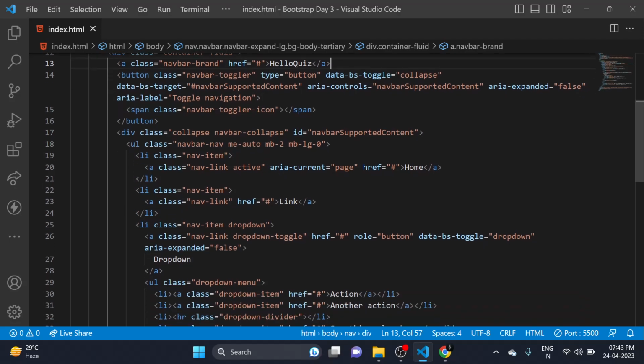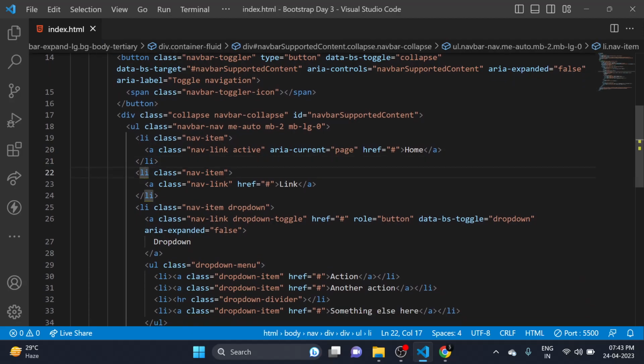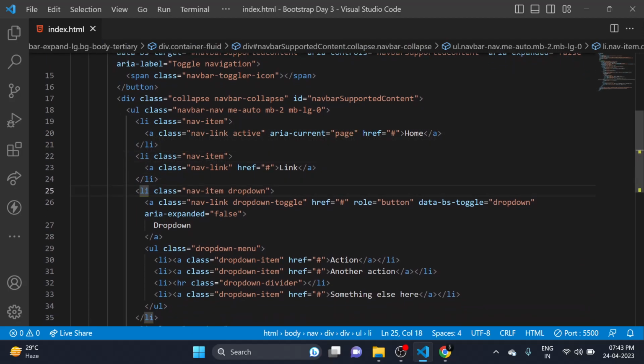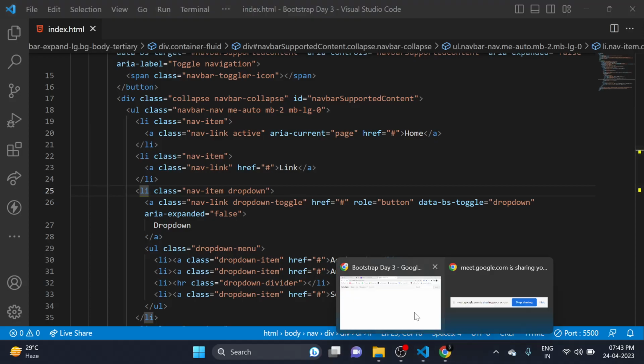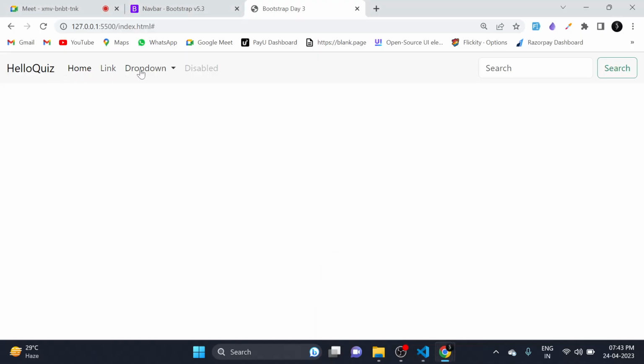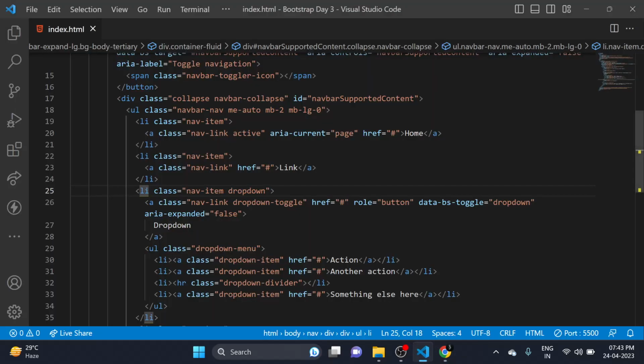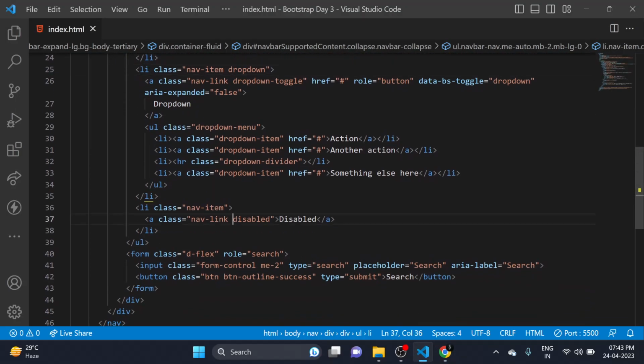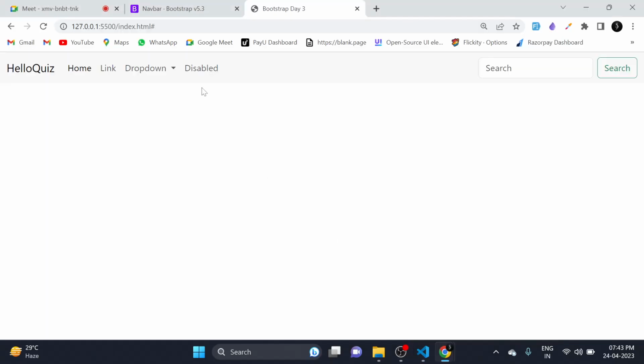All right, now what else we can give? See, this is a home page. Here we have got this link, here we have got the second link, then third we have the drop down. Let's see the drop down. See, here we have got the drop down. And this one is a disabled one. How can we enable it? So see, here they have just added this class. As soon as I remove this, that link will be active now. See, just wait, sorry. See, it's active now. So as soon as we click on this, it can navigate you to a page.